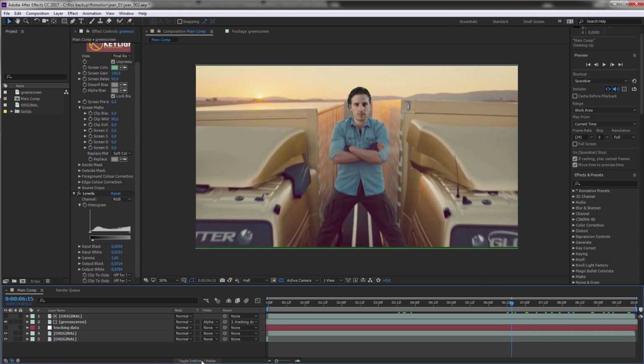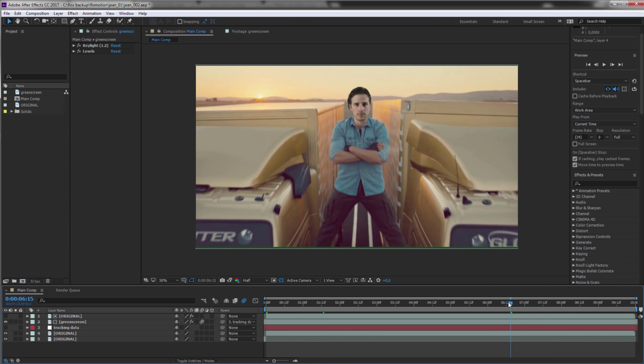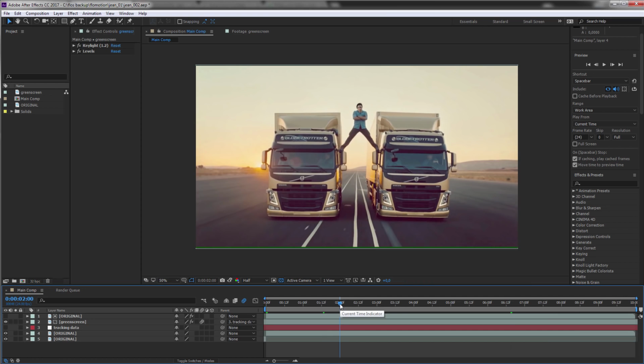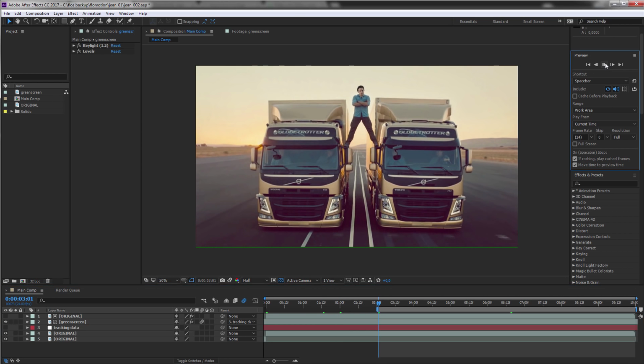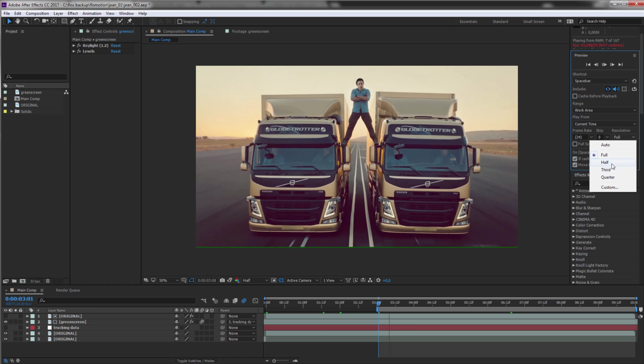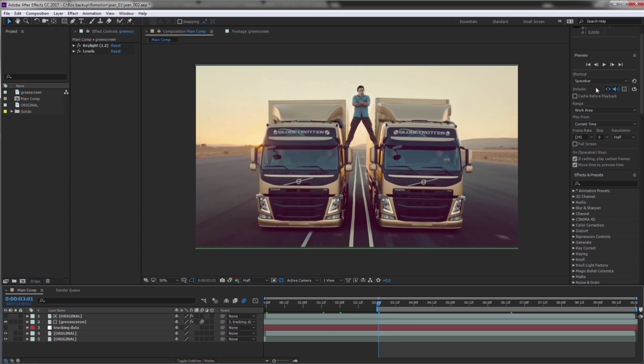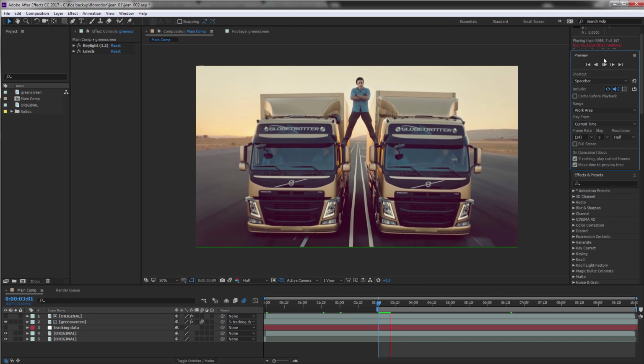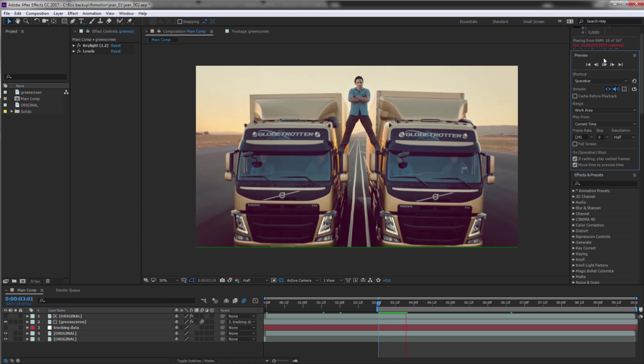So by clicking on the toggle switches mode, we can have the settings for our motion blur and bring it out for the green screen. And then of course also for the whole composition, which will just make it look way more realistic. And there we have it. We have our face tracked and sticking to the whole shot. Let's just quickly make a small RAM preview to see our result. And there we have it, our final result.